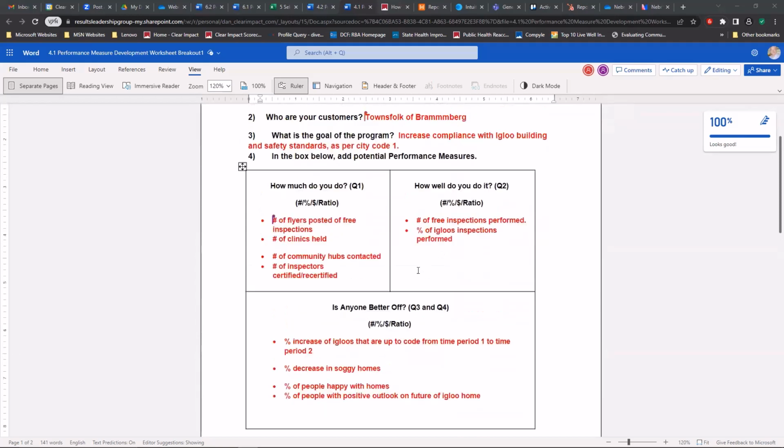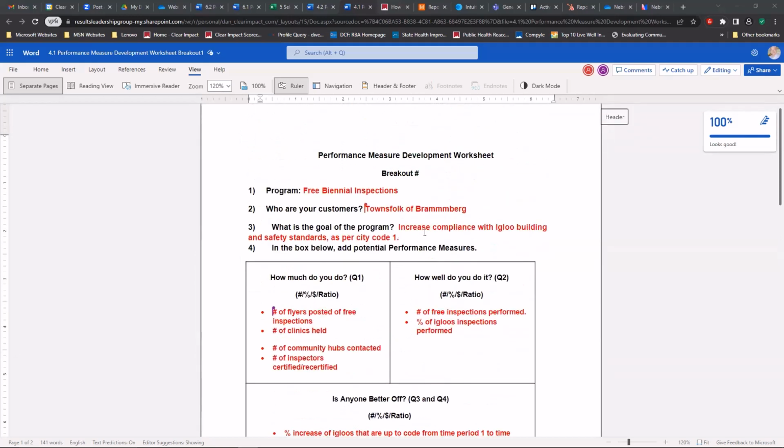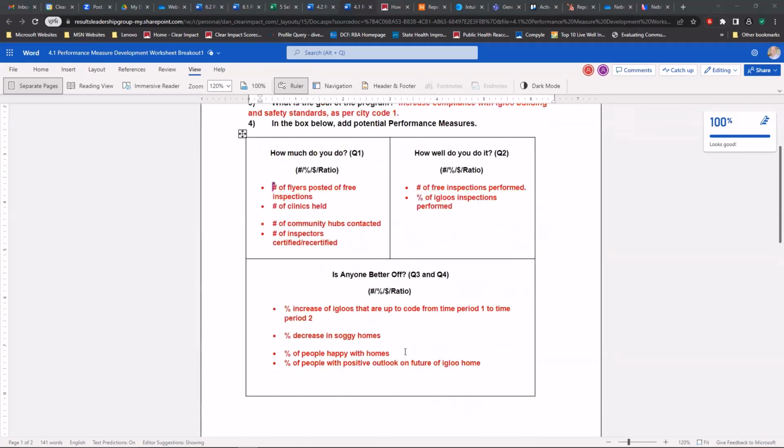That's certainly, well, you could change your goal. Although, again, that's helpful data to have, because that probably does lead to more folks getting the inspections that they need to get. And so we don't really have to argue whether it's a how well or better off, but those two might not be headline measures just because they're not directly tied to the goal or purpose. And so I think we've got some good ones around that as you move forward.